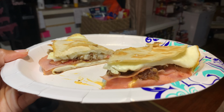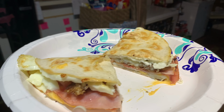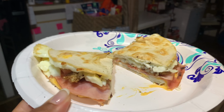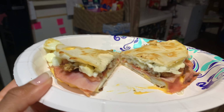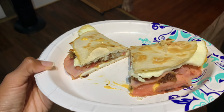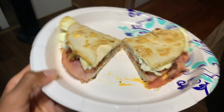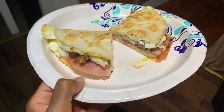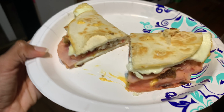Okay, so here is the finished product, you guys. This is my quesadilla. And nine times out of ten, I'm probably going to add a little jelly because that's what I do. And I will log the jelly as well. But here is the breakfast quesadilla that I love to make, y'all. 3 meat, baby. 3 meat. All right. And let's see how many calories it comes out to. And I will show y'all how I log this.